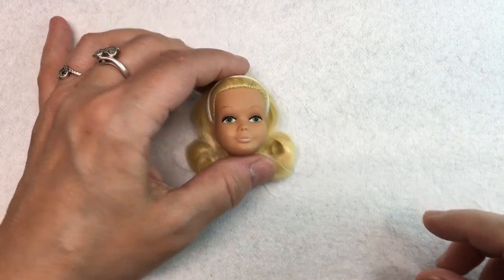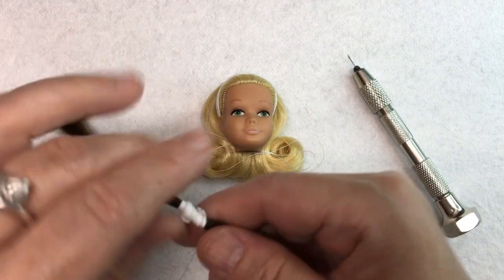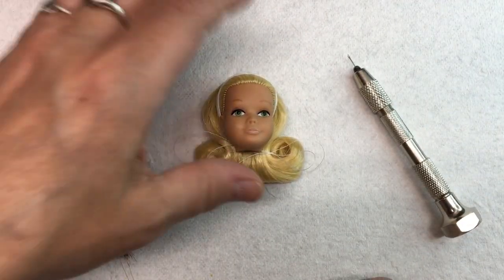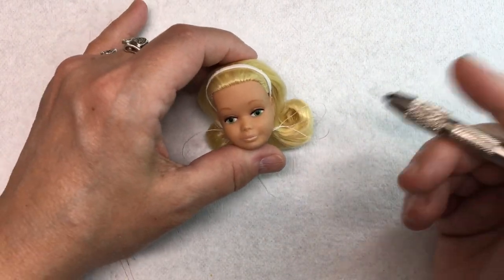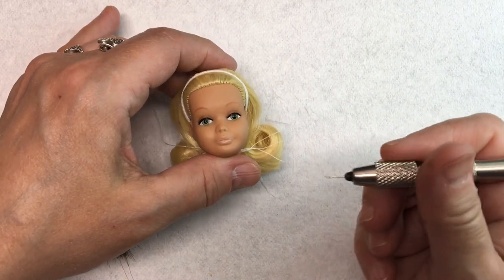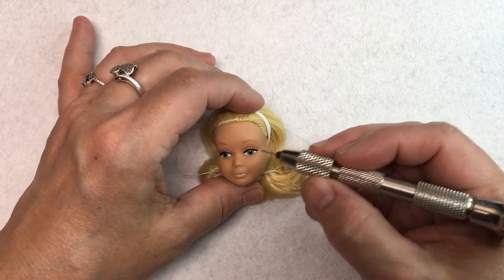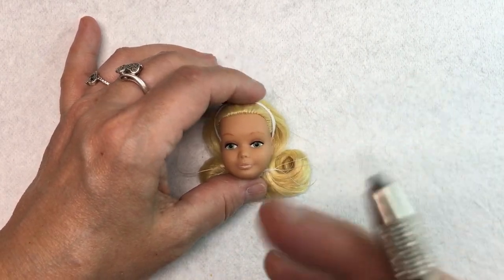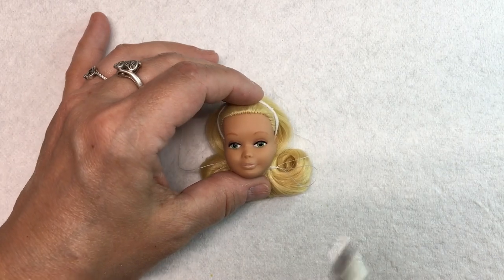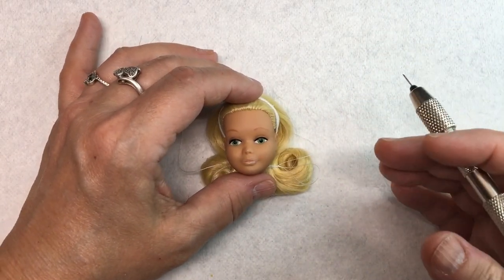Now I'm going to give her some eyelashes. I'm going to be using a swivel tool and some hair from a previous reroot job I did. Also, I'm probably going to have to touch up the eyeliner, because when I poke the eyelashes through the vinyl, because she does not have any pre-existing holes, because Skipper does not come with eyelashes, I'll be giving her eyelashes for the first time. It will mar up the black eyeliner, so I will have to touch that back up.